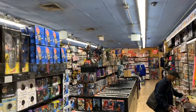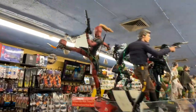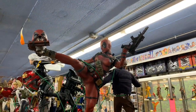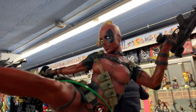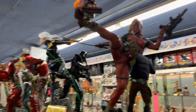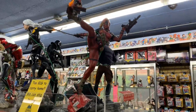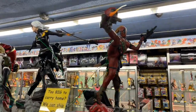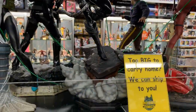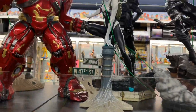Alright everybody, I'm on the second floor of Midtown Comics here in Times Square - they definitely have way more statues than the other comic shops in New York City. Here we have a Lady Deadpool premium format - it's a companion piece to my Deadpool I currently own. Kicking the Deadpool head, slicing like a rocket - looks super legit. It's big, it's just like the Deadpool in essence except the female version. Next we have Black Cat - seen this before, part of the Spider-Man line. Looks good. Spider-Gwen 16-inch statue, smaller scale, looks one-fifth - I'm not a huge fan of that face.